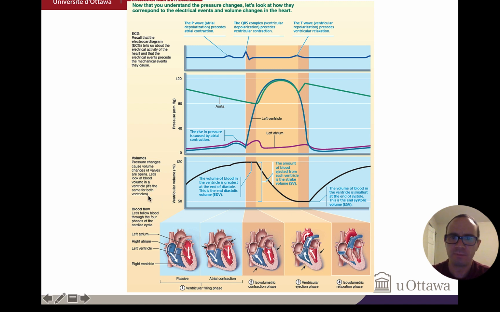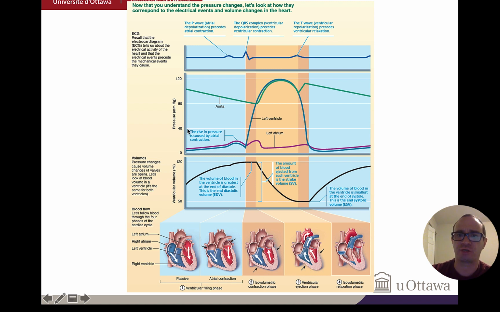Okay. Next, we'll look at the ventricle. So the ventricle, again, the pressure is going to be very, very low, and that's because it's not full. Okay, so it's not full, and the valves are open. Where you get the very large increase in pressure is during the ventricular ejection phase, and this is because the heart is contracting, the space for the blood is smaller, pressure goes up, and that's why it's pushed out of the heart into either the pulmonary or the systemic circuit.